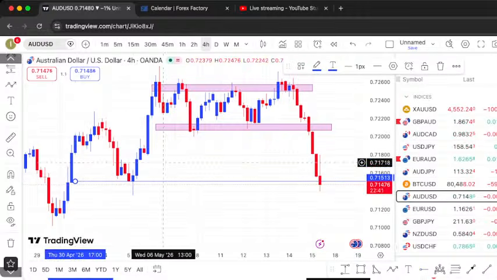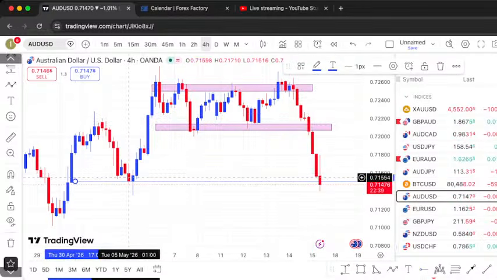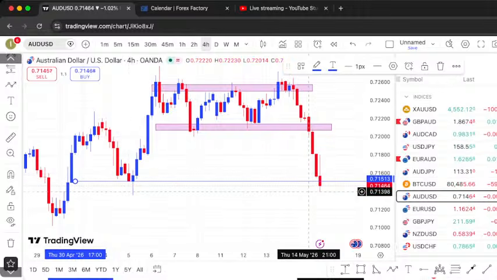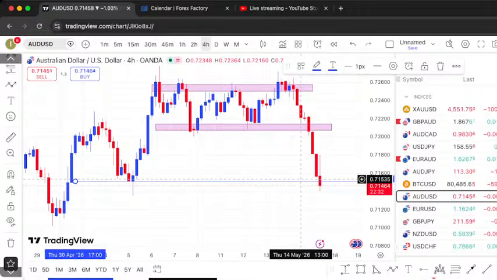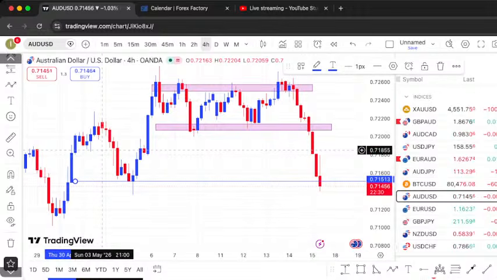Remember, if you took these sales here, our take profit should be the recent low, which the market has already hit. So if you are still in a sale, just secure, because the market has reached a level that it can reverse from. If you took those sales, just secure the market. Secure that money.